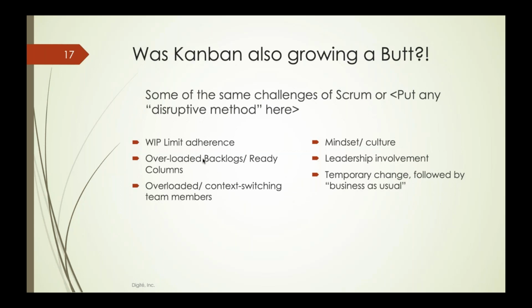And so we had to ask the tough question: was Kanban also exhibiting signs of growing a "butt"? Many of you from the agile field would know the term "Scrum butt," and perhaps the same problem was also happening with many of the Kanban teams. If you ask them, "Are you doing Kanban?" they would say, "Yes, we are doing Kanban, but," and one of the challenges you see on the slide here would come out, because they were really not dealing with the essence of Kanban. We were a little bit disturbed by that.